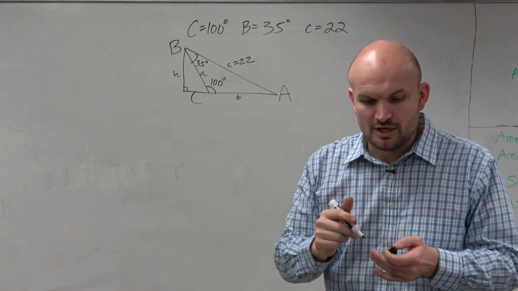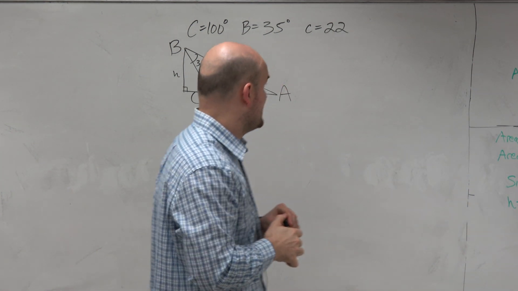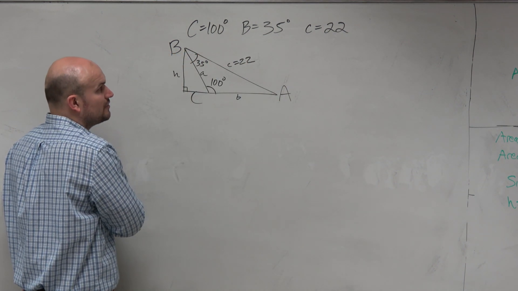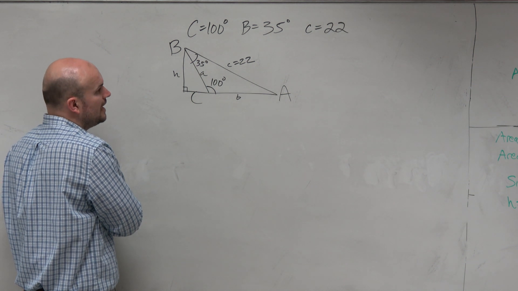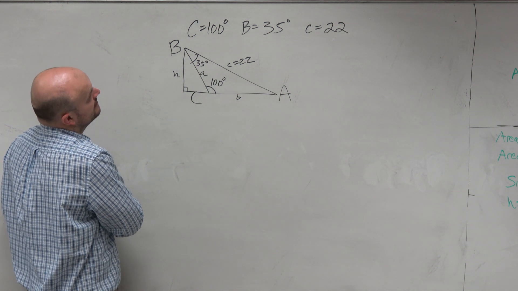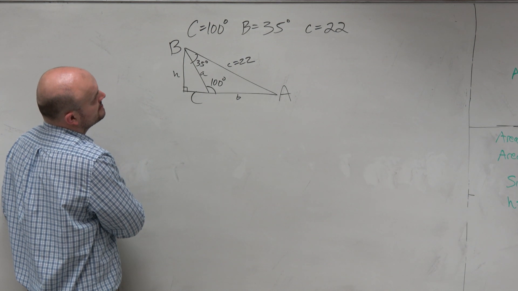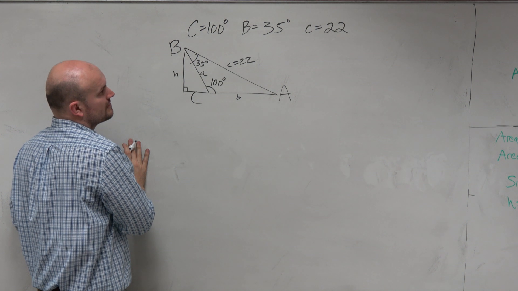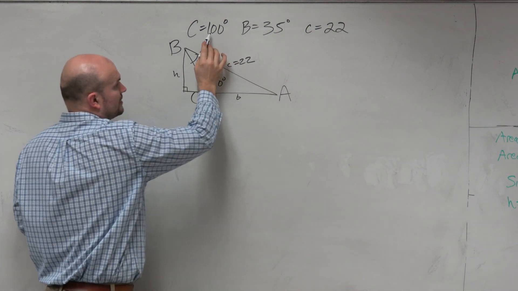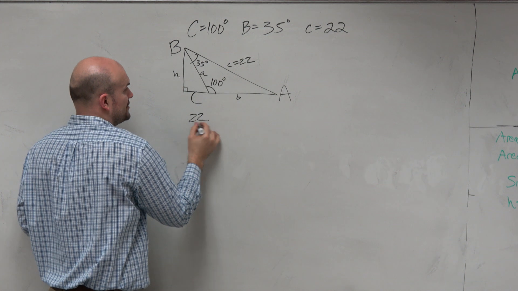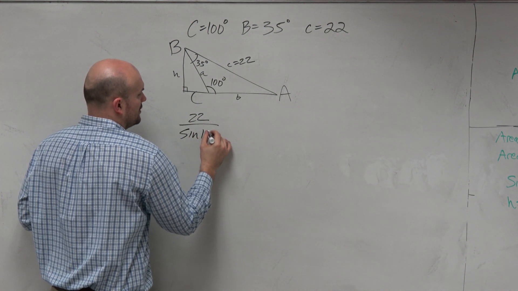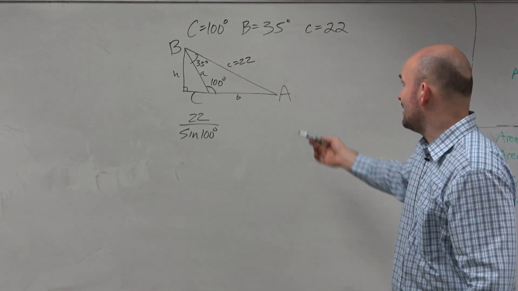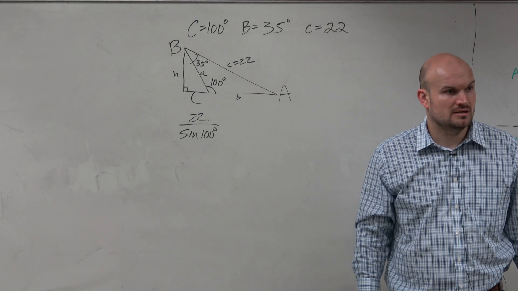If you have these angles, you can use these angles. You know that that's an obtuse angle, so you'd write it like this. And then it doesn't matter how you label these. Now, what we want to do, we want to look for, using the law of sines, we want to look for a ratio. And you guys can see we have a ratio. We have one of our ratios in this case. And our ratio in this case is going to be side c over angle c. So you do 22 over the sine of 100 degrees. Now, I need to solve for a, the side length. Do I have angle a? No.